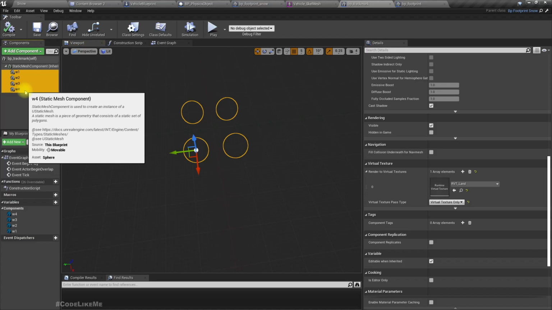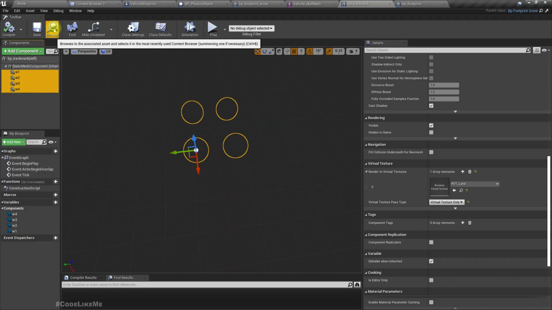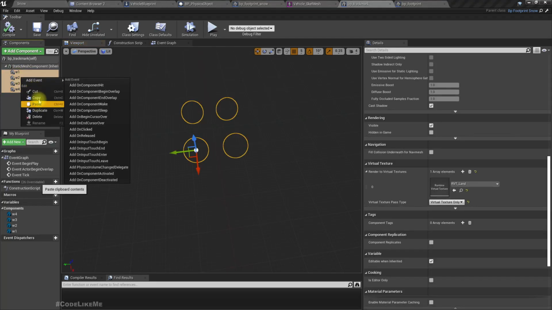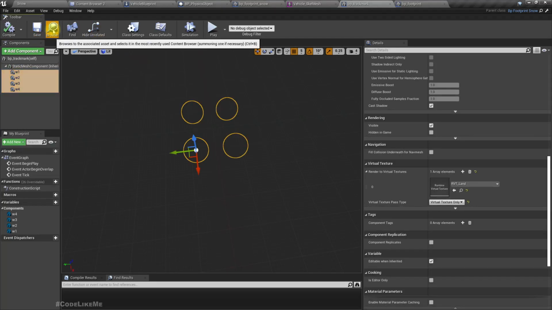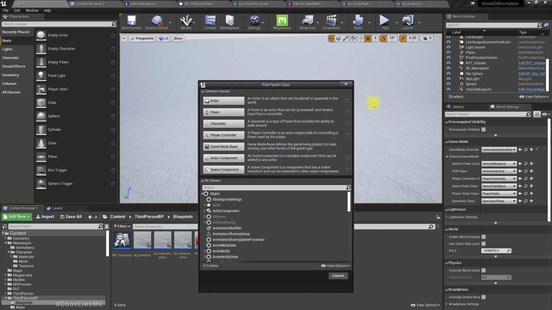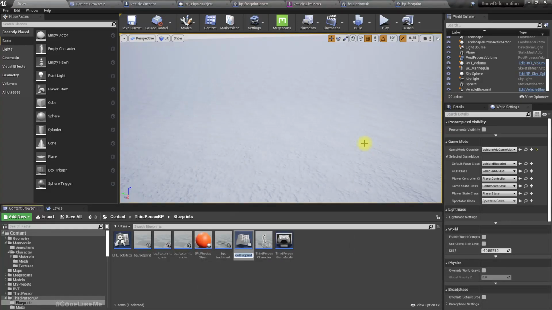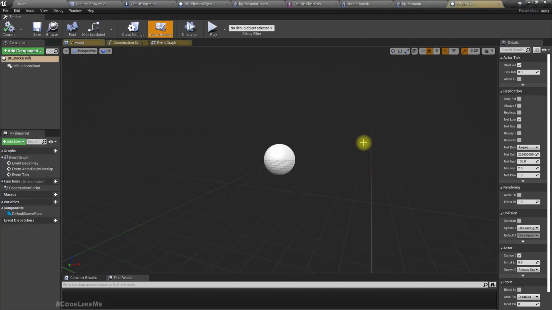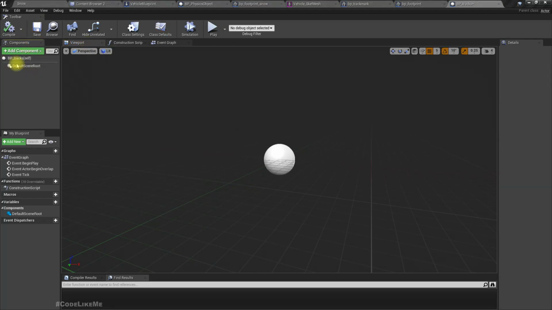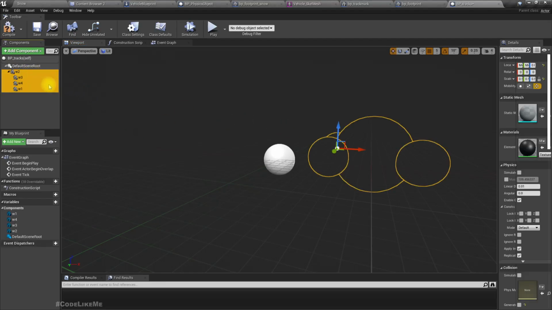Right, maybe we should have a different blueprint for this. Yeah, let's copy this and create an actor blueprint BP tracks, and on the default root, paste.